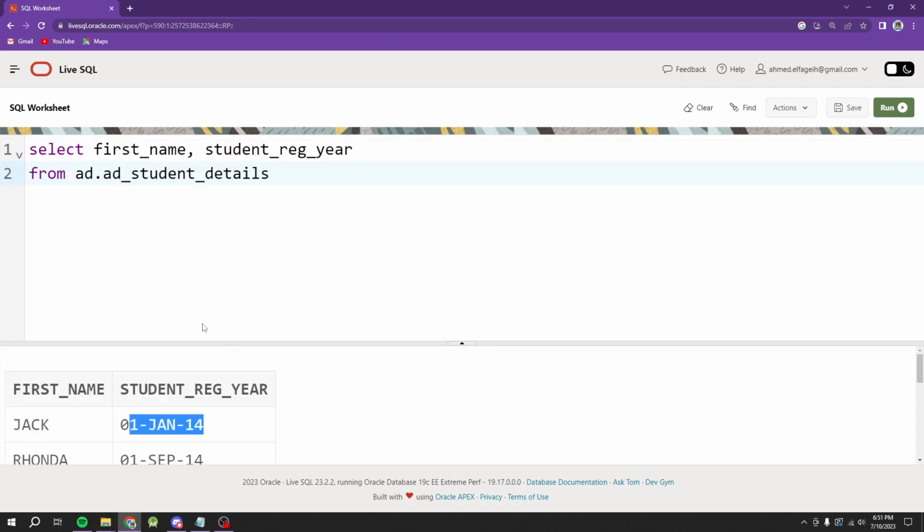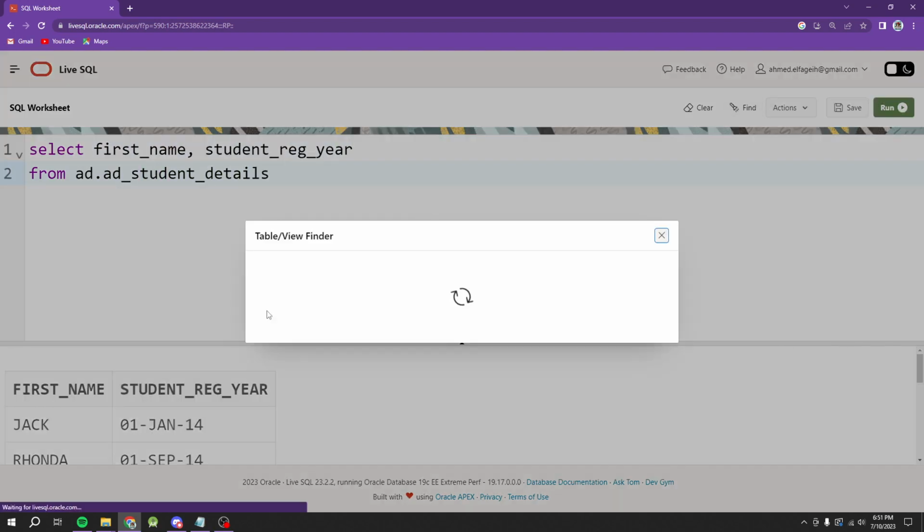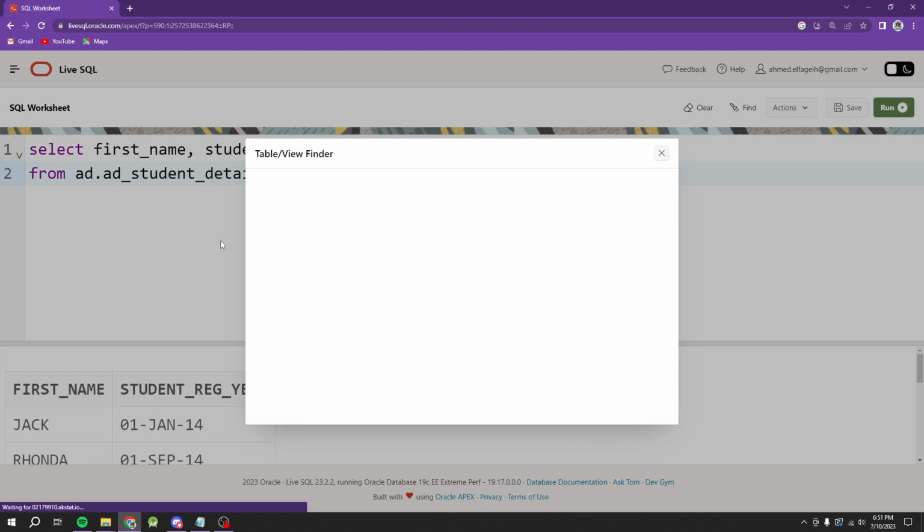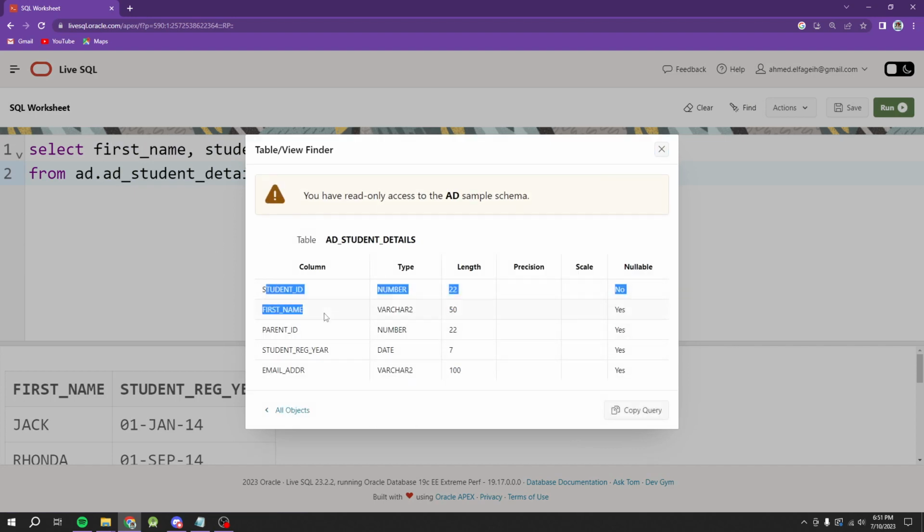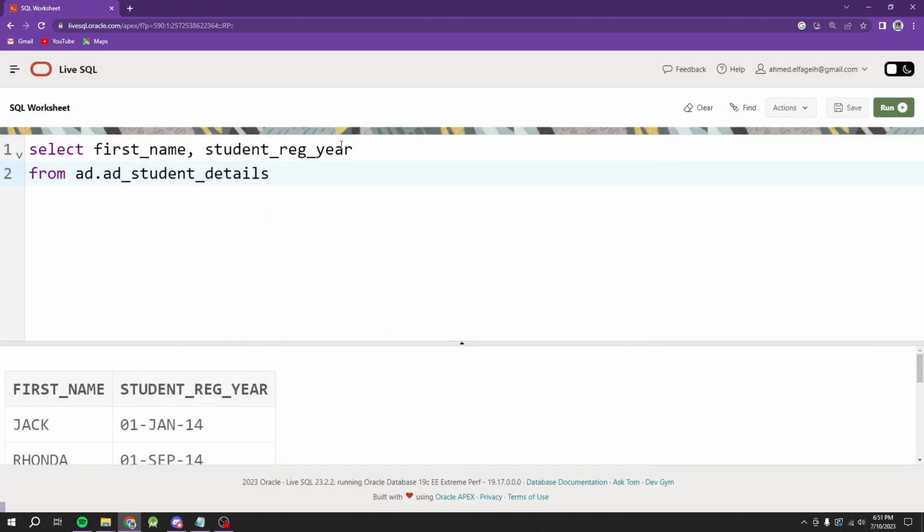So here I showed you how to select from a table, which is right here, only 2 attributes. If I want to select, let's say, all the attributes right here, let's say I want to display all the information and all the attributes, which is very, very simple. Instead of listing all the attributes you have, you can just simply have what? An asterisk, which is represented as all. Select all from AD database dot AD student details table.